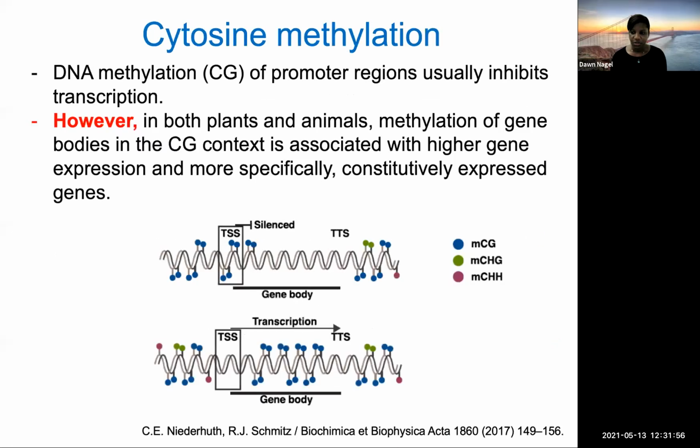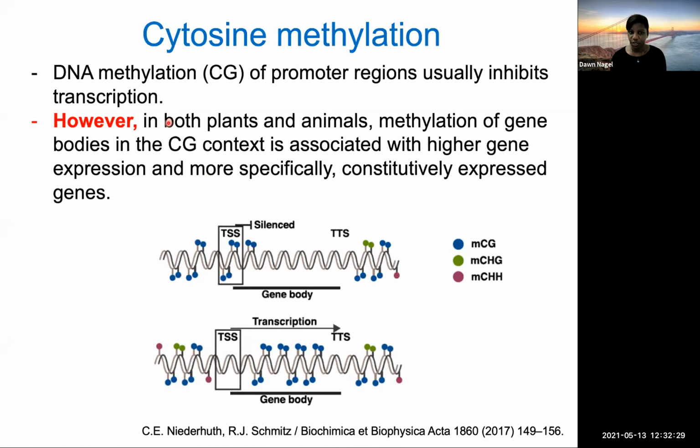Okay, so in the last lectures, we were talking about ways in which you can regulate gene expression by altering the chromatin structure. And we also mentioned towards the end that you can also alter gene expression by altering the DNA directly, and that's by adding a methyl group to the DNA. This process of regulating gene expression is referred to as cytosine methylation.